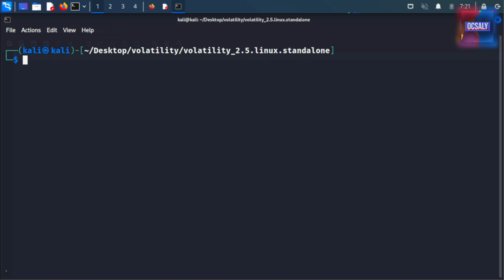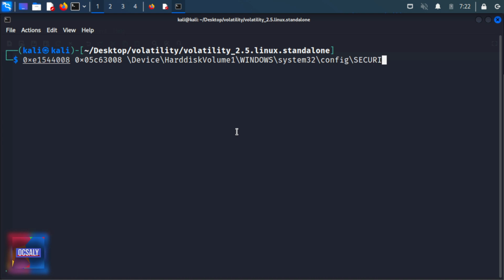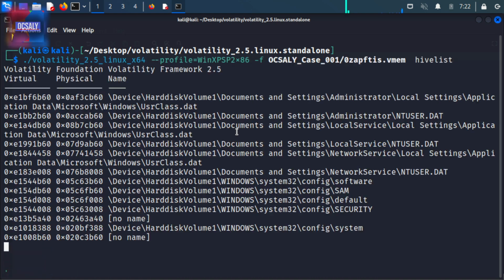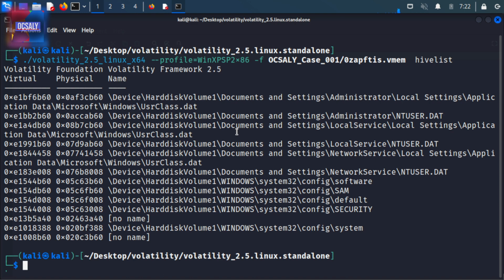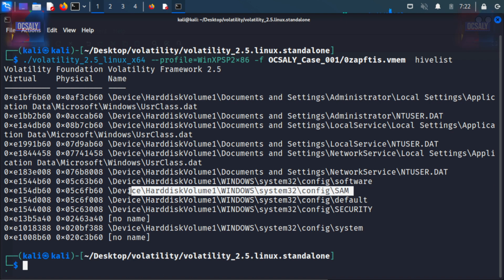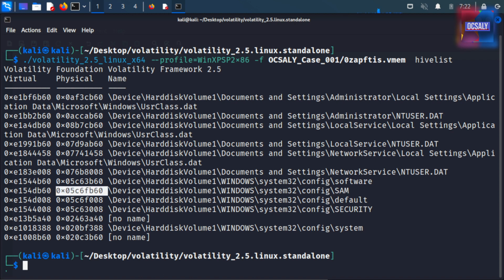Password dumping in Volatility. In this lecture, you will learn about password dumping in the Volatility Framework. Passwords in Windows are stored in the Security Accounts Manager (SAM) file, which is also listed using the hivelist plugin. In the previous lecture, we used the hivelist plugin to print this out, and the path to the SAM file is seen here: system32 config SAM. In this address, we have the stored passwords.